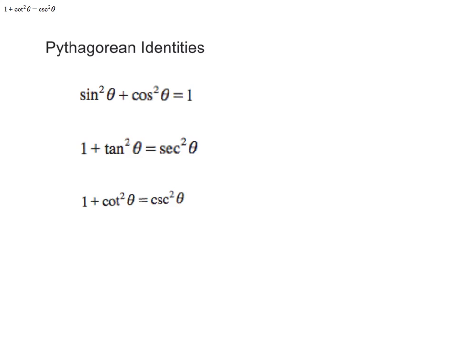All right, I'm going to give you 3 more identities here. These are also on your sheet. They're called the Pythagorean identities. Sine squared theta plus cosine squared theta equals 1. This one is so great when you get to use it, because you have this big thing in your expression, sine squared theta plus cosine squared theta, and you're just able to take it out there and put in a 1, which is so nice. 1 plus tangent squared theta equals secant squared theta. And 1 plus cotangent squared theta equals cosecant squared theta.